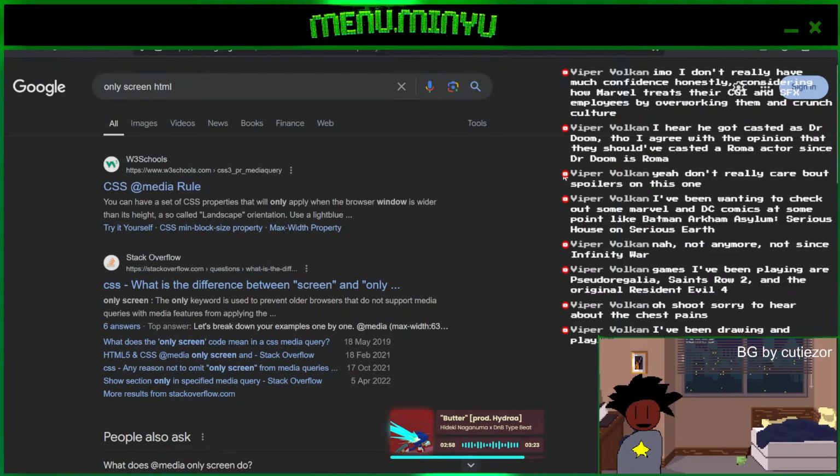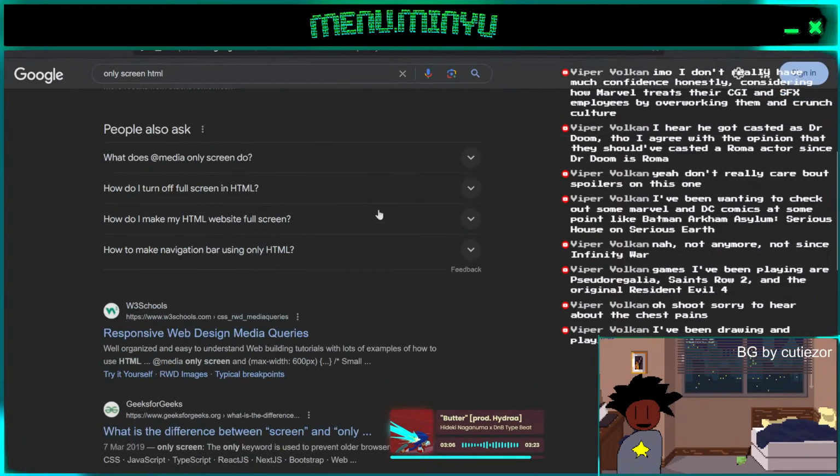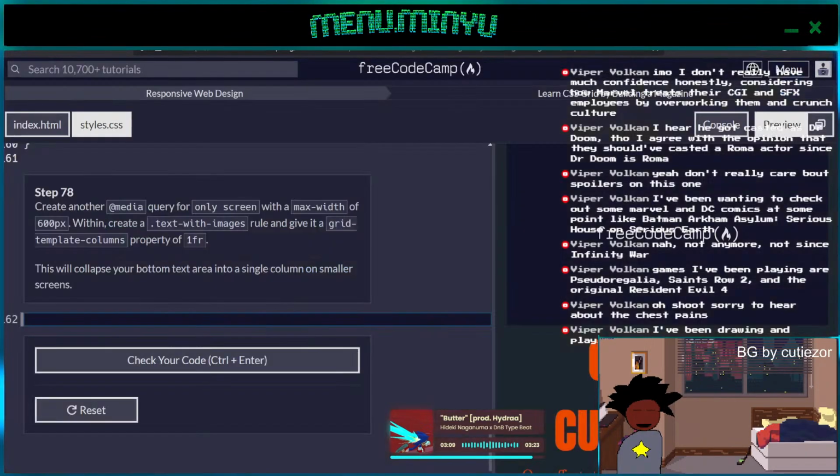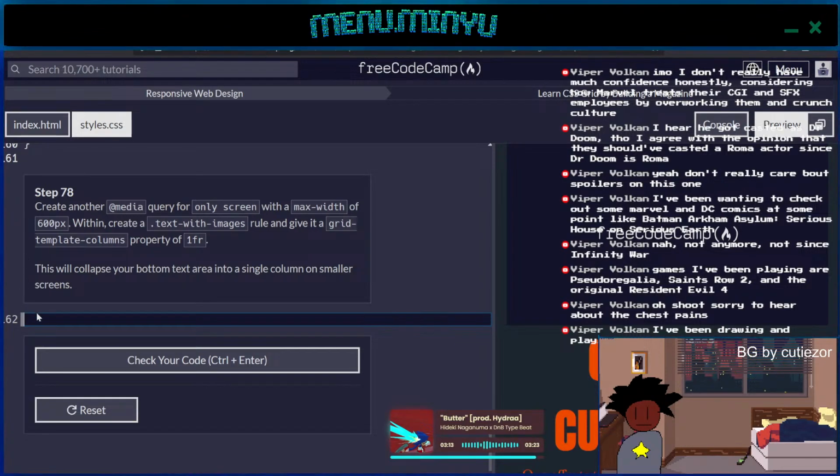In my opinion, I don't really have much confidence, honestly, considering how Marvel treats their CGI and SFX employees by overworking them with crunch culture. Yeah, that shit really sucks. Yeah, the Marvel movies would be better if they just.